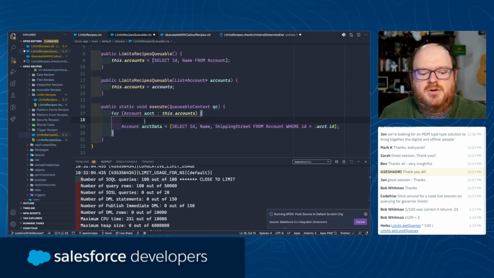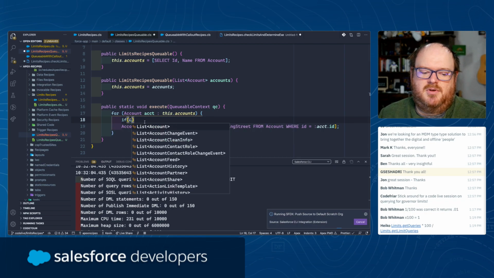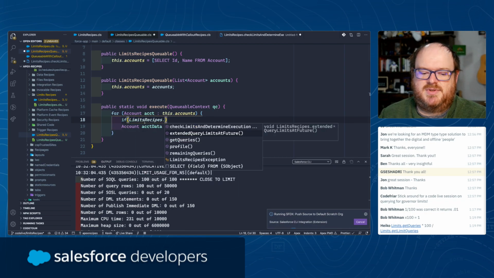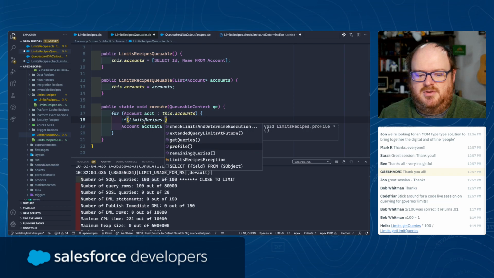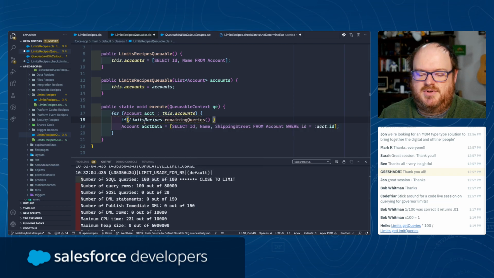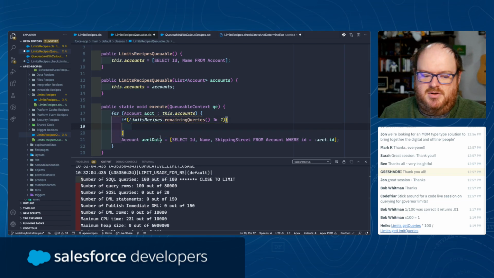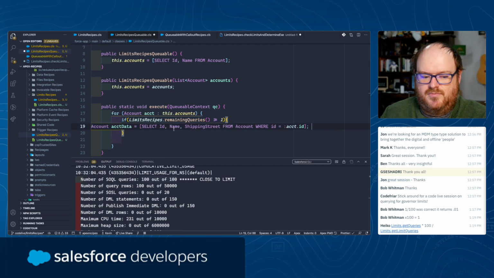And over here, I'll say if LimitsRecipes.remainingQueries is greater than or equal to 1, then take care of running this. Okay. Now, you know what? We're going to need the index, so we can't do this style.